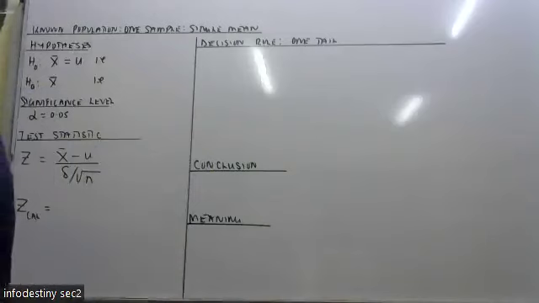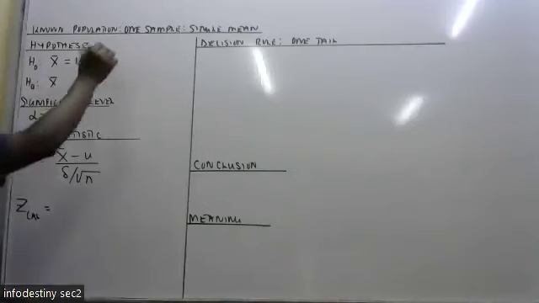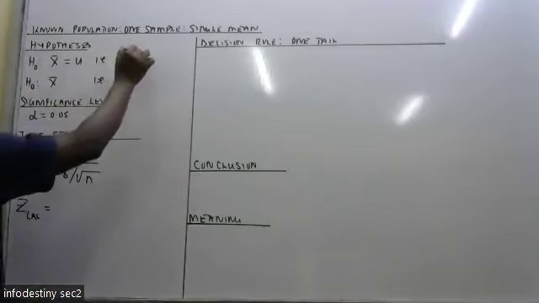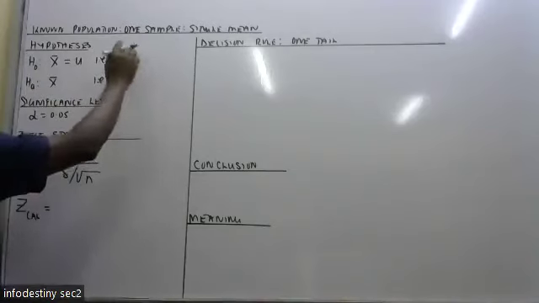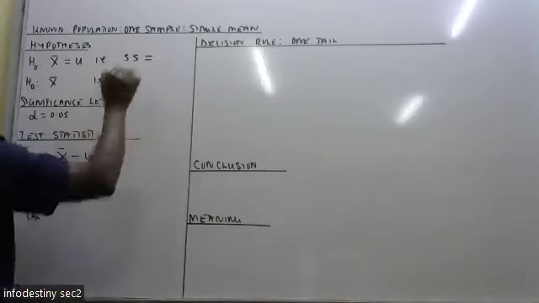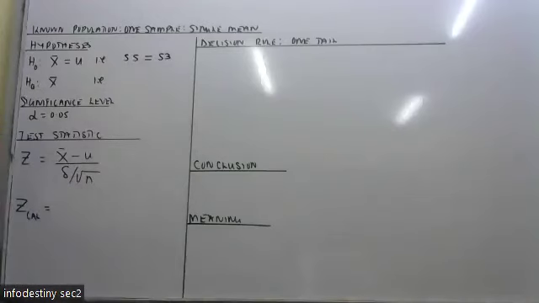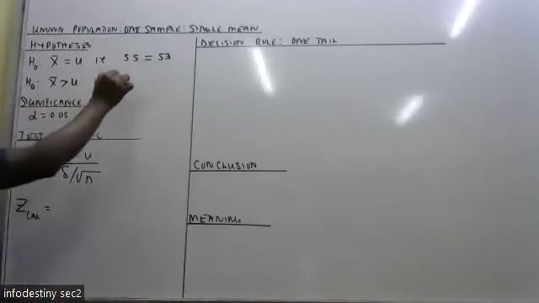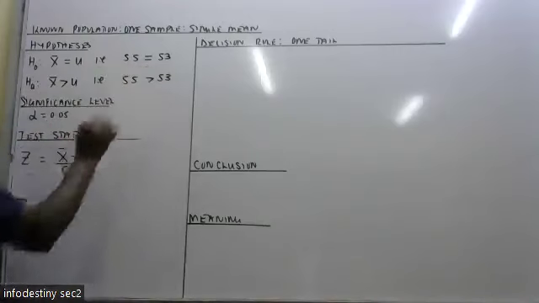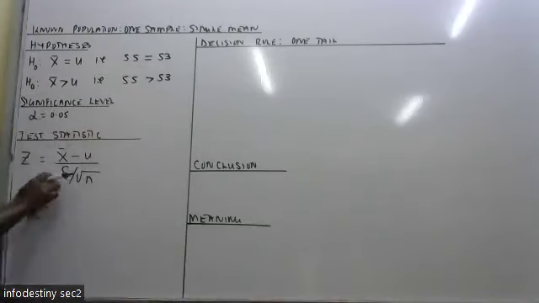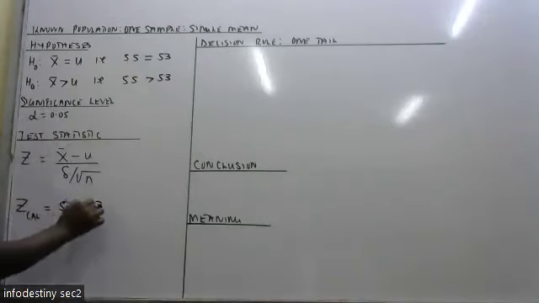So now it will be like this, look. The mean of the seedlings is 53, and the mean of the sample is 55. The population had 53. So now if you look at what I have here, I can as well decide to say not equal, or x bar is greater than mu. That is 55 is greater than 53. The formula stays the same, but here it will be 55 minus 53.